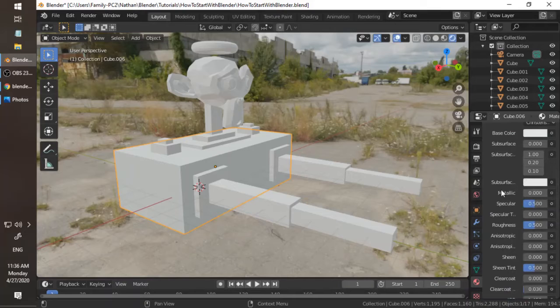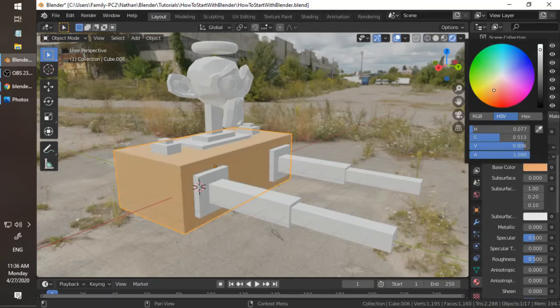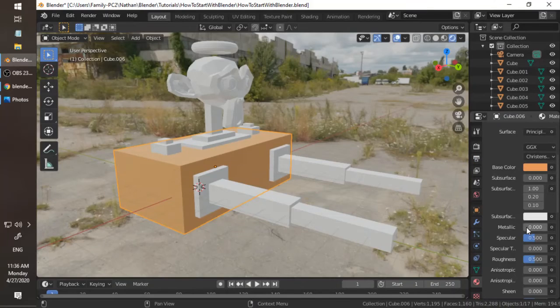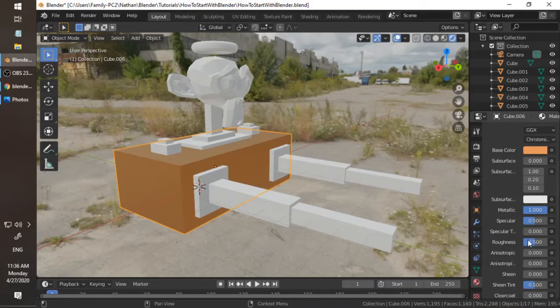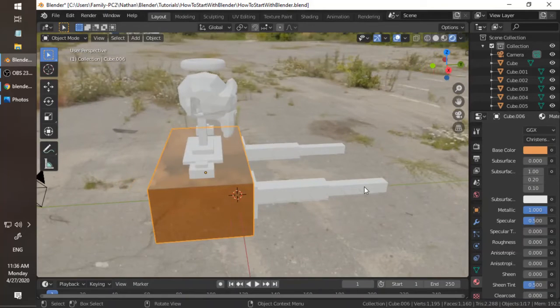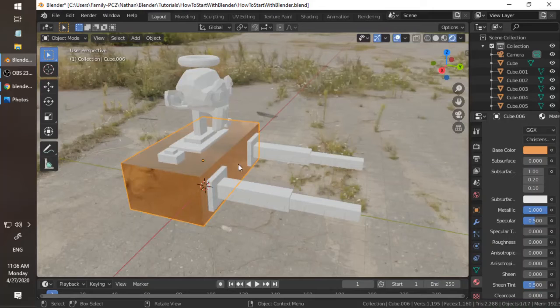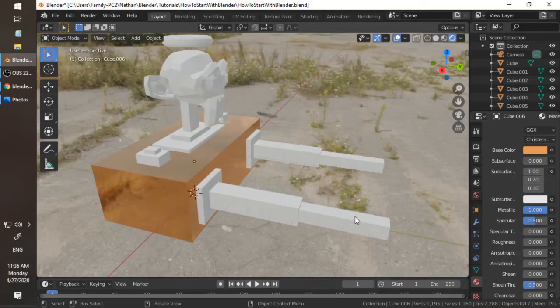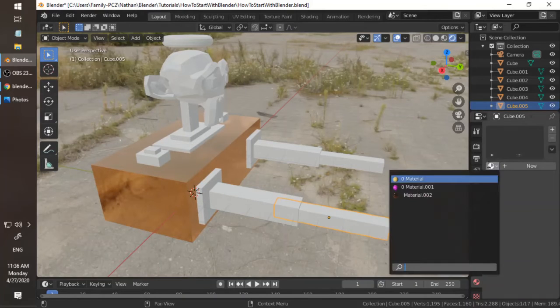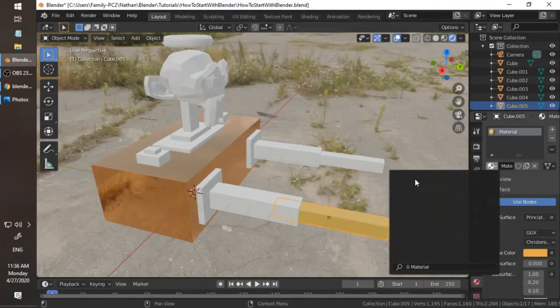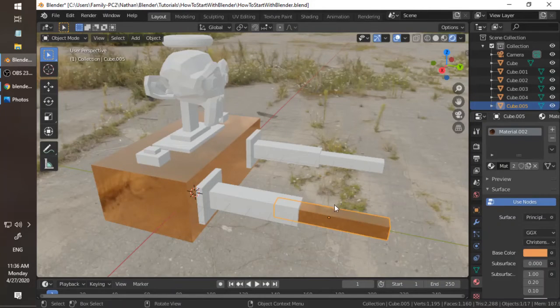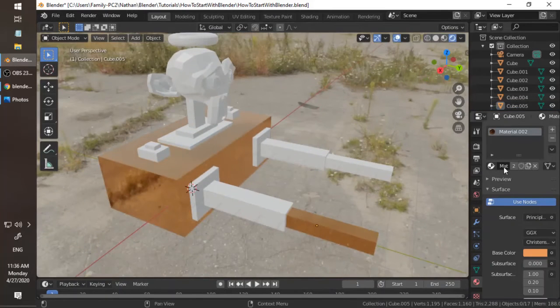Now, let's see where we're going to change the color here. Make it kind of a brown. How about make it a metal? One. Make it real shiny. Awesome. Okay. Now let's say we want this same material on all of these objects out here. There's two ways to do that. First, we can click here and find that material in this list. This one. Now it's that material. You can also rename them right here.